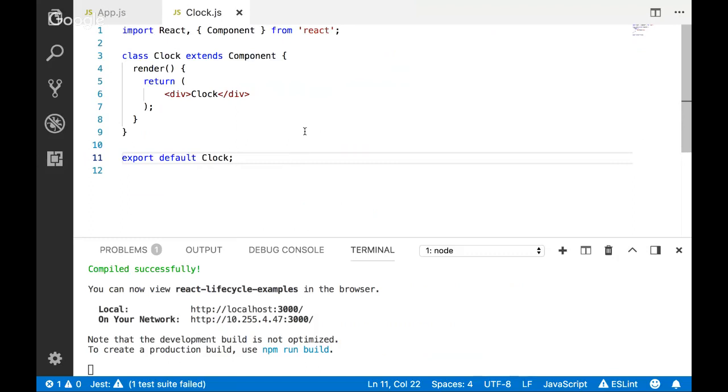Yeah. Are we supposed to delete the export line? The original export, yes. That was just being used so that we knew that our code was working in terms of importing something. The app.js file now shouldn't need to change is the key. We wanted to make sure that we got the app.js file working correctly, and now we're working in this clock.js file. We're just changing what we're exporting. The app.js file doesn't know anything about that. It just continues to import the default component and works with it.